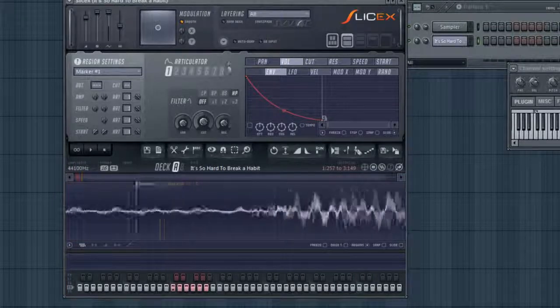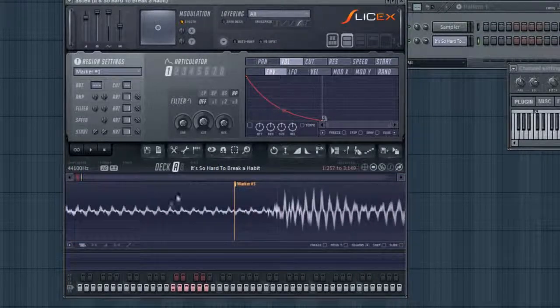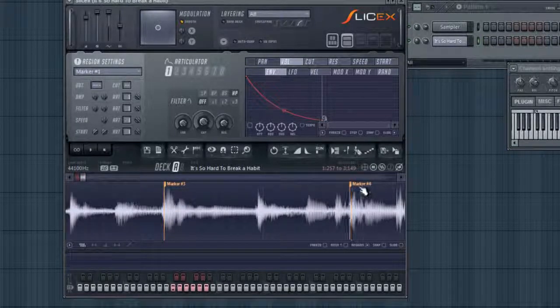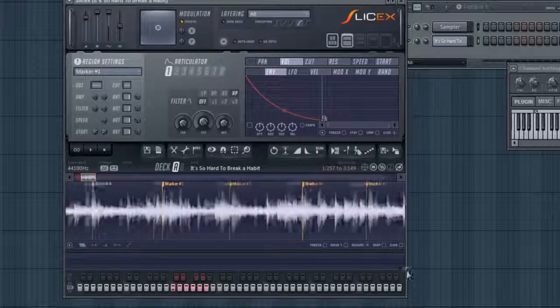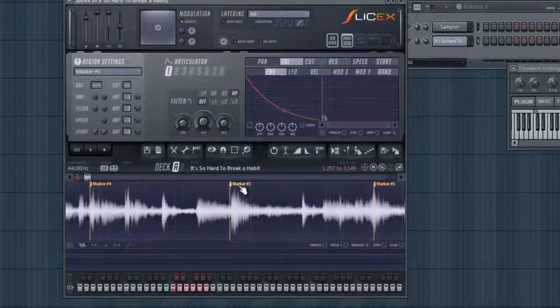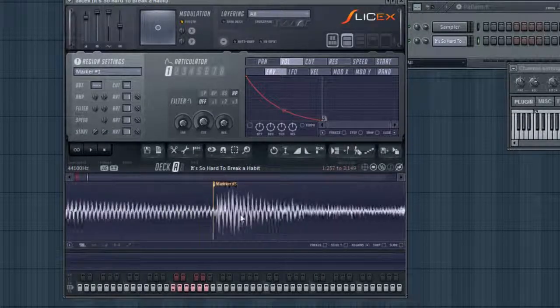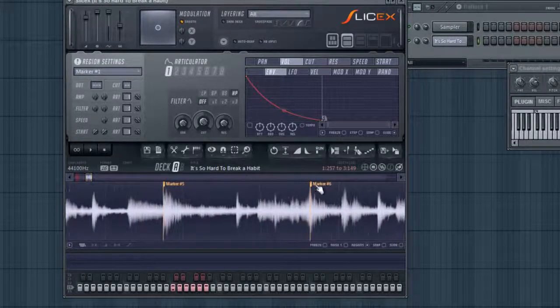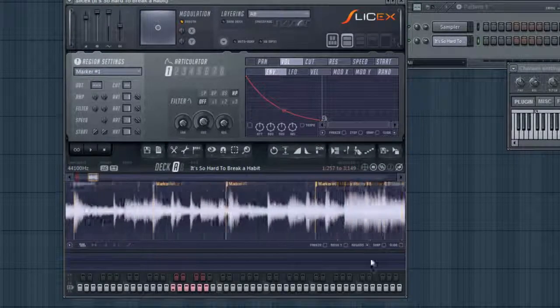You can zoom in pretty close. It's not really that necessary as long as you get it where you want it to be. You usually want to chop according to the sample that you're using. So you want to get it on the downbeat, like I said earlier, so it makes it easier. Later you can experiment with new things as far as different chopping positions, but we're going to keep it simple for now.